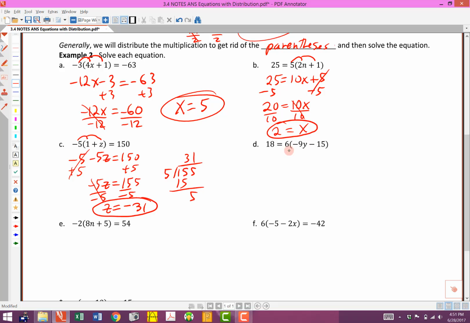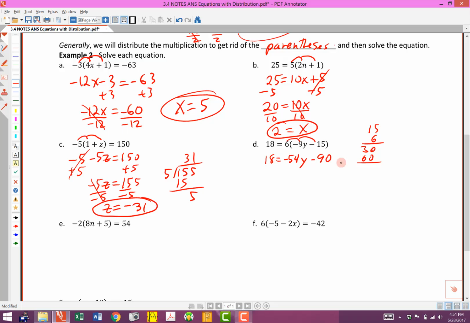Okay, let's take a look at this one. Let's go ahead and distribute, get rid of those parentheses. So I've got an 18 over here, a negative 54y here, and let's see, positive times negative is negative, 6 times 15 is 90. And again, this kind of shows we've got some multiplication here, some integers here. This is in our times tables, we ought to know that, but if we had to do something off to the side where we're multiplying those together, that's a 30 and then a 60, and add those together. No problem with doing something like that.